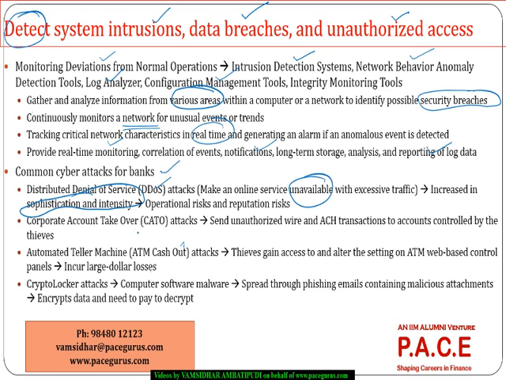Similarly, we talk about CATO, corporate account takeover kind of attacks. So the company's account, the bank's account will be hacked and taken over, and from there some kind of unauthorized messages and transactions are being sent. The whole account is with the thief, which will create all kinds of confusion and all kinds of worries among the customers.